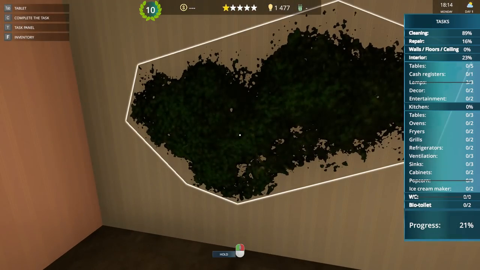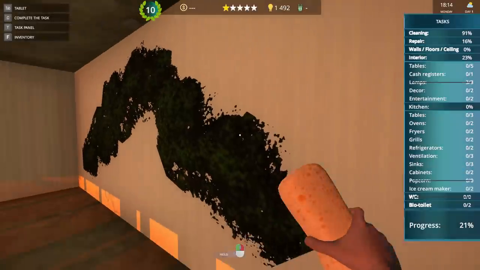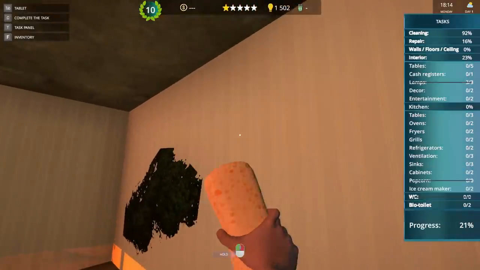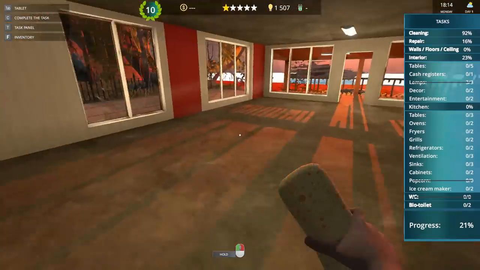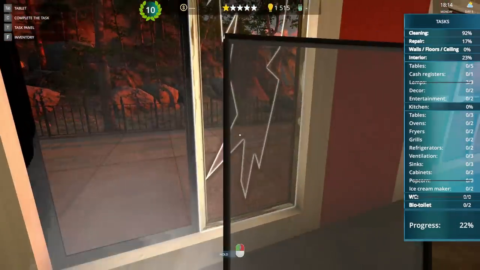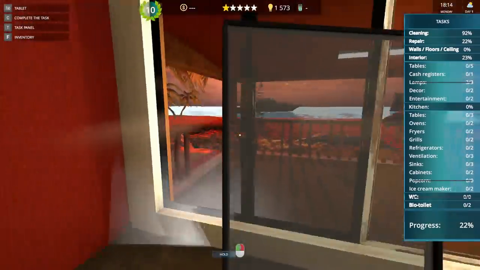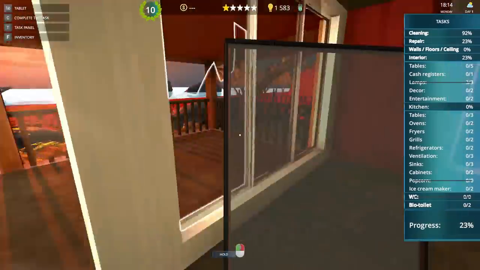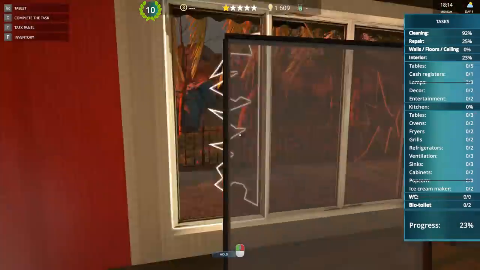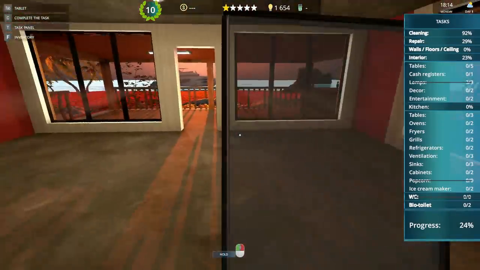This way. At least this part is nice and quick. Yeah, I'm at 92%, so there's still something. I don't know. I'm gonna replace the windows first. Alright. Super crazy fast to replace the windows. Okay, so the windows are replaced.